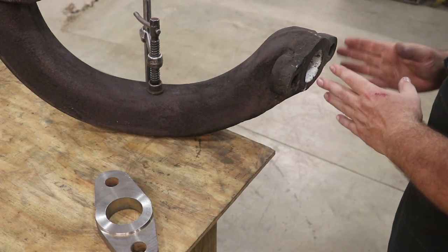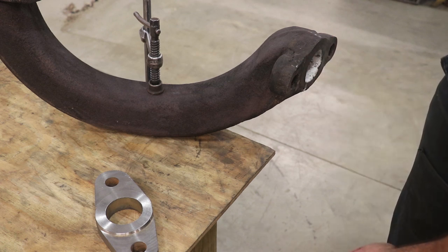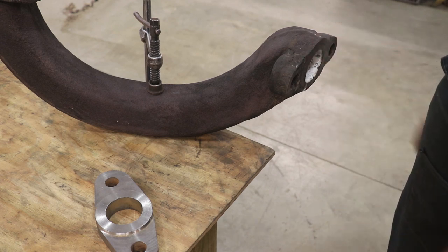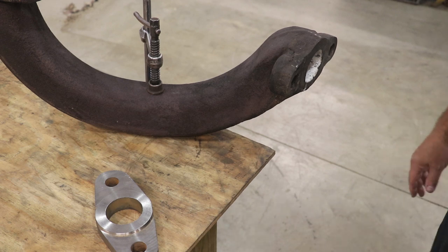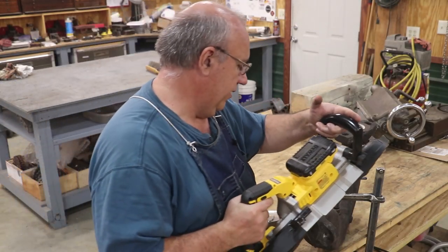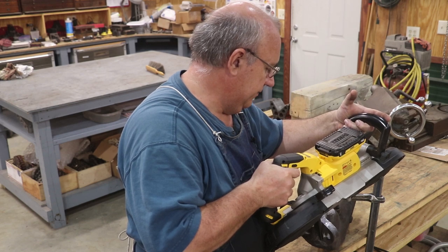But to start with, I think we're just going to lop these ears off. To do that, I'm going to use a little handheld bandsaw to come in here and get those cut off. And then we will come in and cut the face off after we get that done. So let me get the bandsaw out, and we'll start cutting some metal here. I'm just going to use a little Porta-Band saw, and we're going to come down this thing and cut it off.